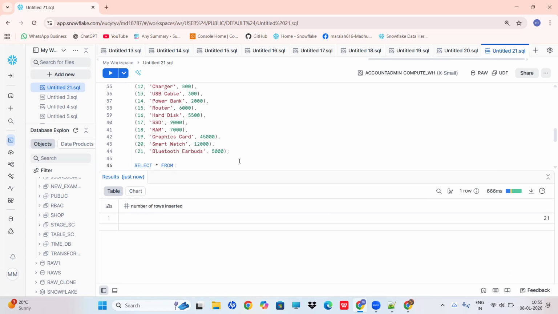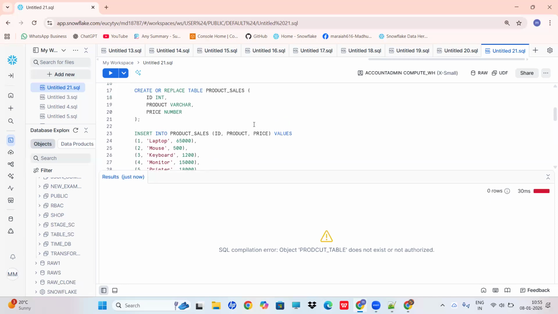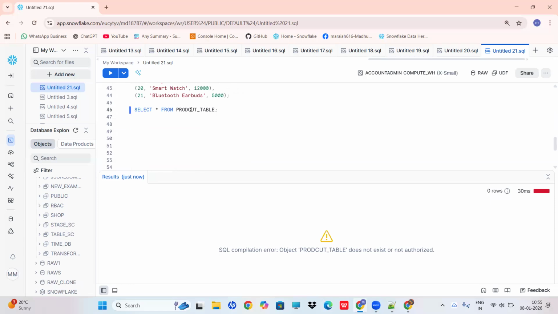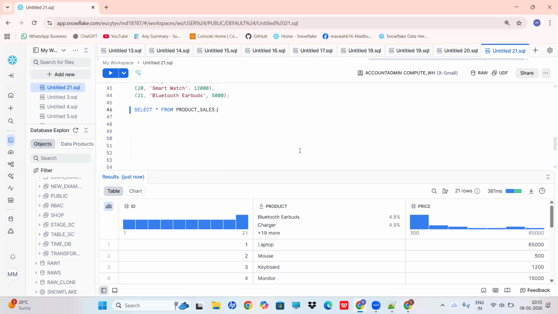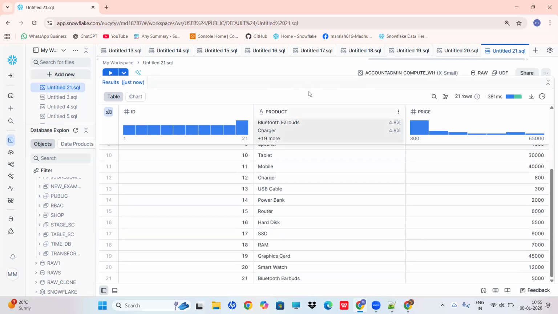The one I just created, right? Select star from product sales. Then we have ID, product, and price. We have 21 rows.